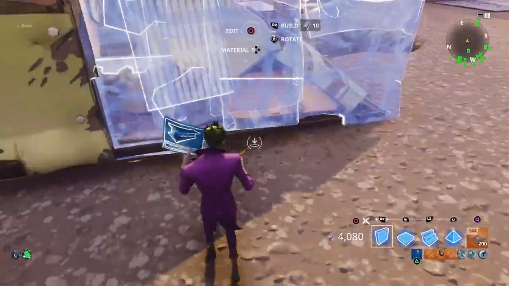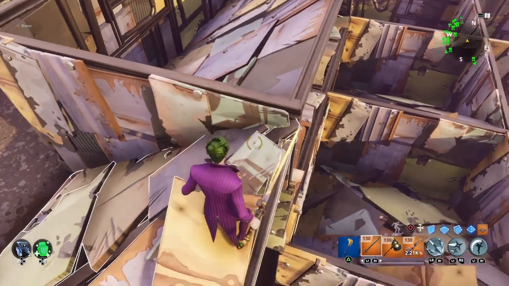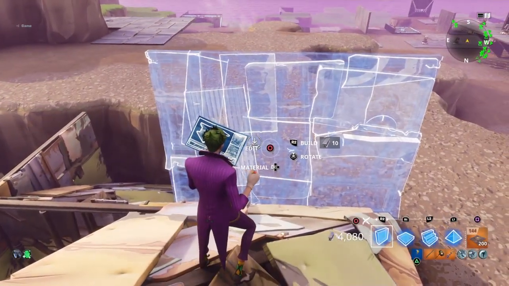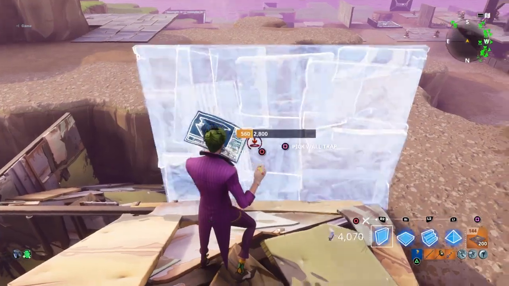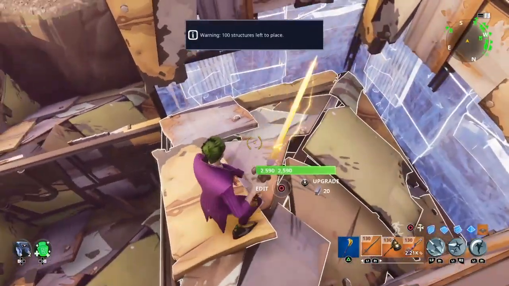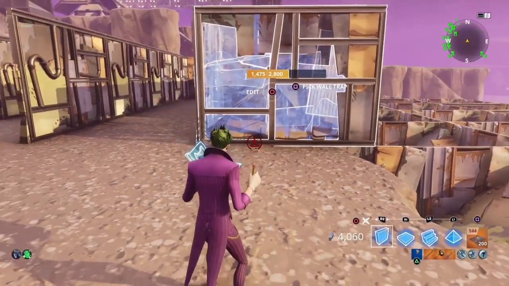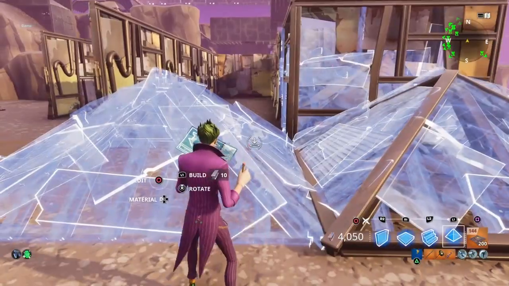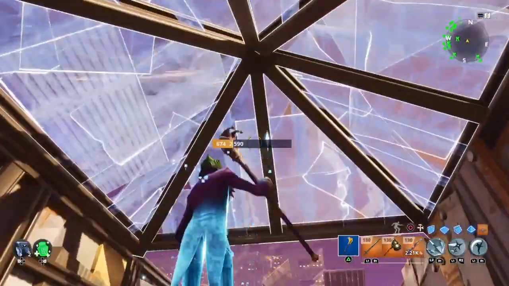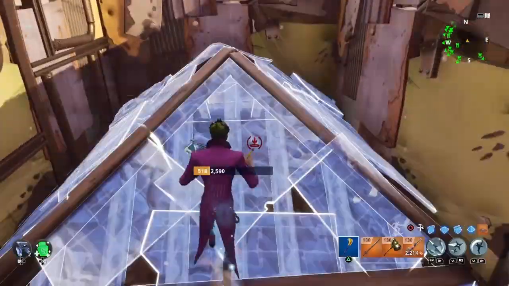So, from this triangle piece here, just before the last ramp, you want to put a wall here and a wall around it, so you go around this cone. Now, you want to place cones all the way along here. Oh, I hate you, like that, okay.